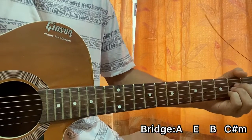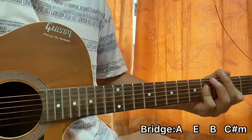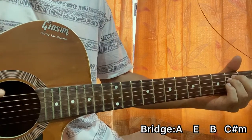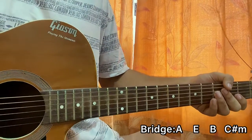Instead of bliss, you think you are dreaming, as the happiness inside you that you're feeling. Instead of bliss, you think you are dreaming, as the happiness inside you that you're feeling. Then we have the last chorus.